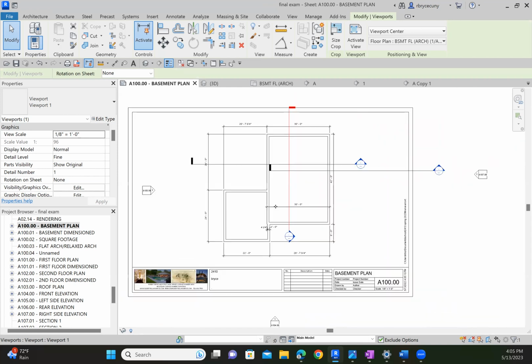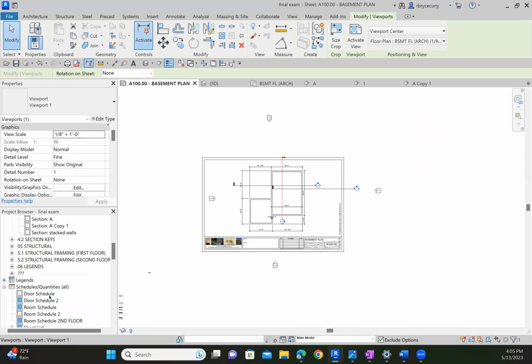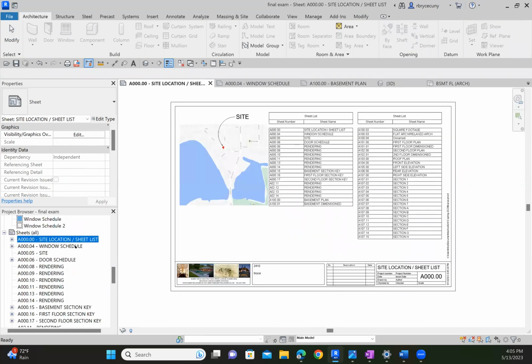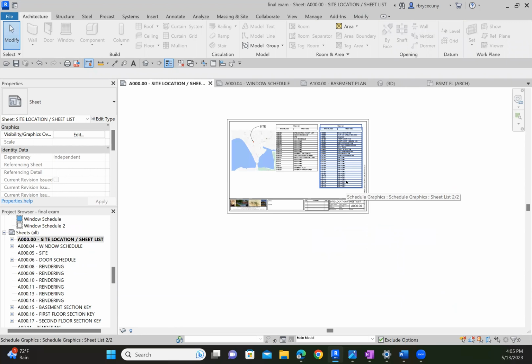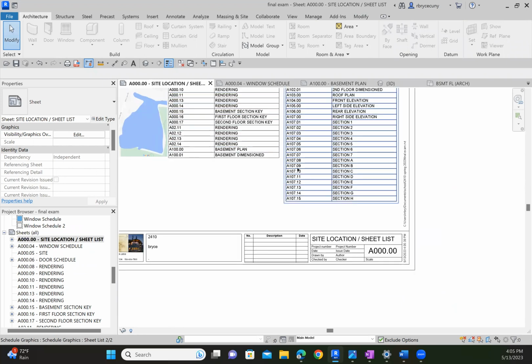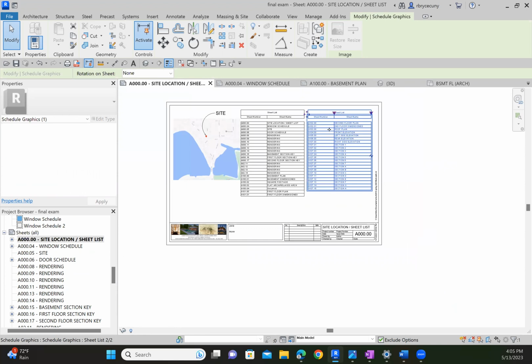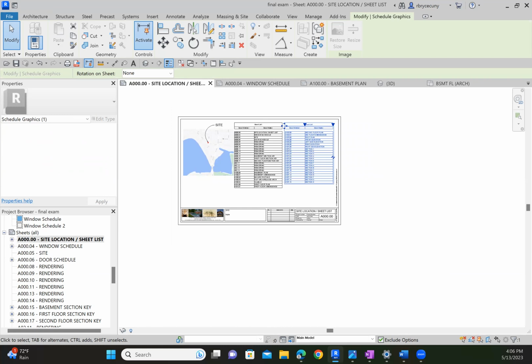And so that's the setup for the final exam, which I would highly recommend you bring to the exam already set up and created. The window schedule and the door schedule will populate themselves. The sheet schedule will already be populated because if we go to that sheet, you've made a sheet set. It tells us the sheet number and the sheet name. And that sheet list will already be populated. Every time you make a sheet, the schedule will automatically populate. You can bring it down a little bit more. Try to get it even. Not necessary, I'm not going to look at that. What I will look at is, do you have a sheet list and the site? Those are the things that I'll be looking at. So I hope this helps you out in preparation.